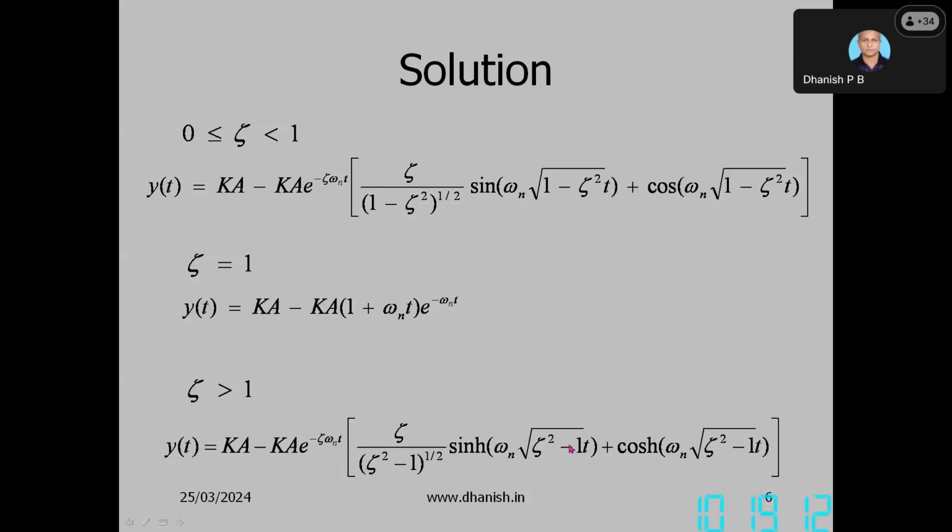So this is the complete solution, or what will be the response of y. That is how the instrument, what reading the instrument will show. That is your y. The input is a step input, a step change of amplitude A. Okay, then this will be the output. So these are both hyperbolic functions, sine hyperbolic plus cos hyperbolic. So okay, there is no oscillation. It is going slowly to the final value.